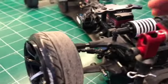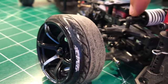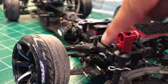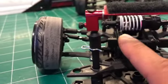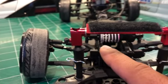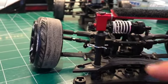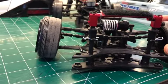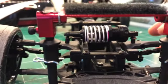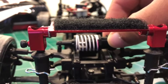All you need is a spacer with a ball cup here to change the height. Obviously, if I didn't put a spacer, the ball cup would be too low, and as you can see, it would be touching the body. Right now it's not touching because you need to put a spacer there. So you just grab a spacer, and do it at the front as well, so front and rear. I don't remember the size or the height of it, but it's pretty much just glass spacers. Just put them there until you can see you're not touching the chassis, so I can move my shock without rubbing. That's what you want.